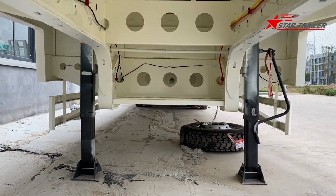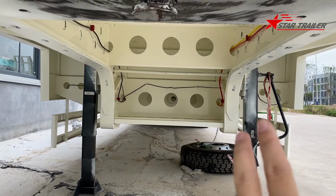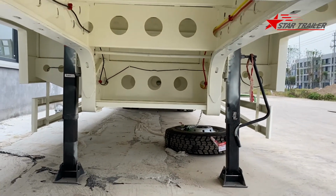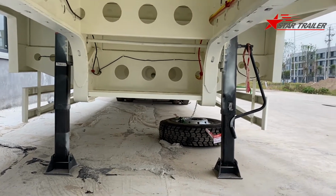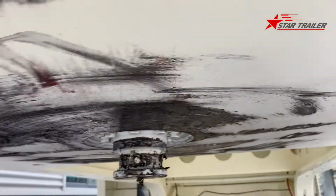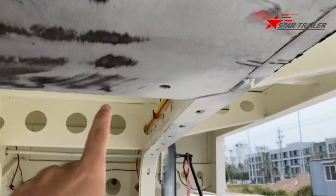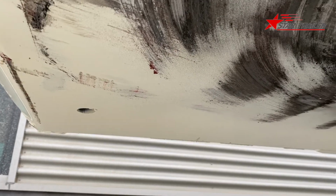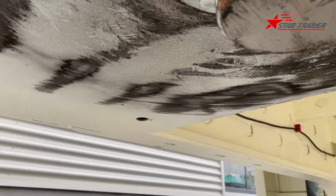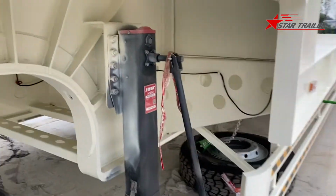The landing gear, someone calls it landing legs. It is a one-side operation landing gear with 2 speeds. The operation side is on the left side of the trailer. Here is the kingpin plate. The kingpin plate is assembled for the kingpin, and here is the drilling hole. The drilling hole's design target is to drain the water when the rain is very heavy, so it won't keep a lot of water inside. Here we can check the brand of the landing gear.